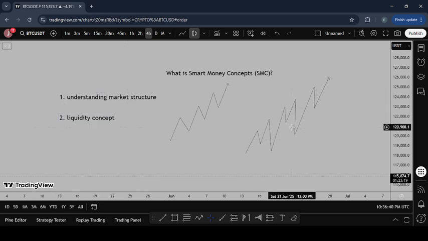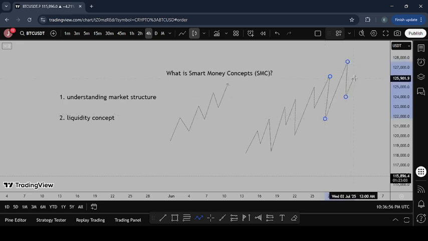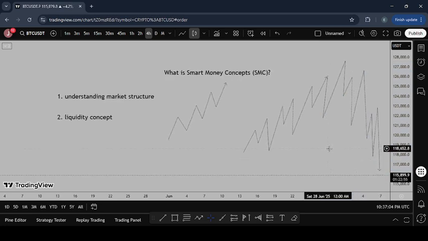That's why you have structures like this. When the market creates a high and you see a sweep, then the market goes the upper way. If the market wants to continue, it goes down again to take out liquidity, to sweep, then continues moving up. Same thing if it wants to go down: it creates liquidity, sweeps it, and keeps on going down. So we want to understand all those things.